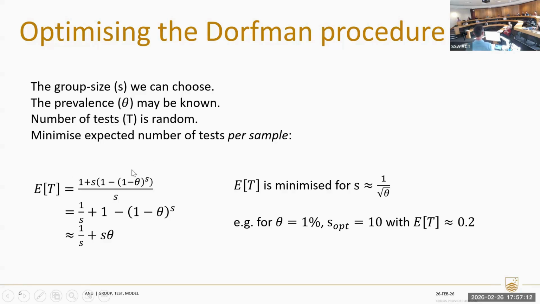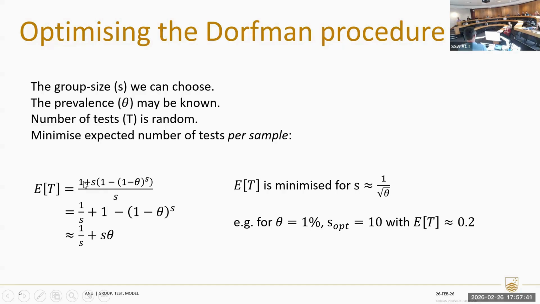But basically, the idea is that in the case where all the blood samples which go into a pool are negative, then we don't have to do individual retesting. And that's why you say that's one test if they turn out to be negative. If they turn out to be positive, you haven't saved anything, you have to do more tests. And so you're balancing these 2 things. You want the pool size to be big enough that you do one test and they're negative, but you don't want it to be so big that it's pretty much guaranteed to be positive every time and you always have to retest. So here's the balancing act.